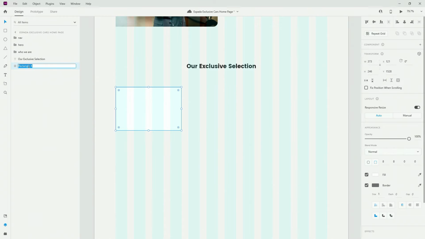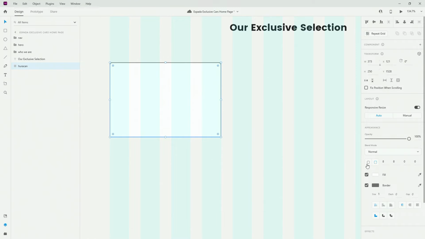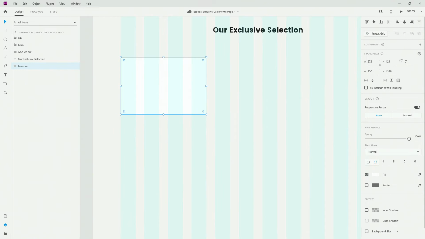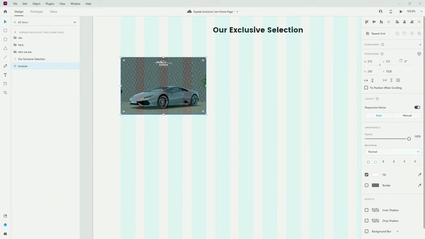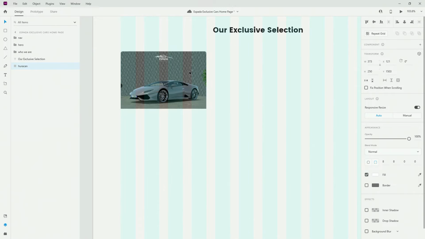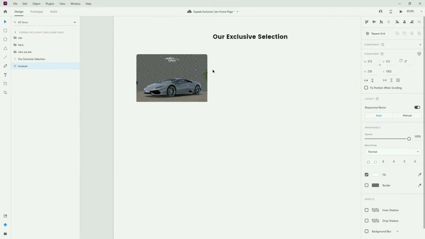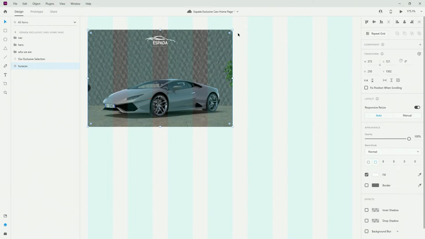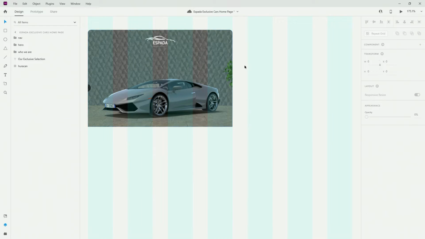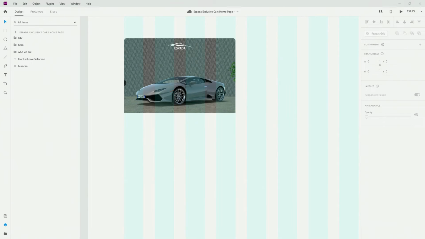Maybe we can call it for now, actually no, let's call it Huracan, because that's going to be the car in question, Lamborghini Huracan. And let's go with 250 for the size. There we go. Get rid of the border for now, like so. Let me actually drag and drop in my image inside. There we go, which is going to populate nicely. And the distances between these two can be 64. Let's see, like that. And now clearly you can see right here that we have this corner rounded and this corner rounded, which is sort of the effect which I want to achieve anyways.